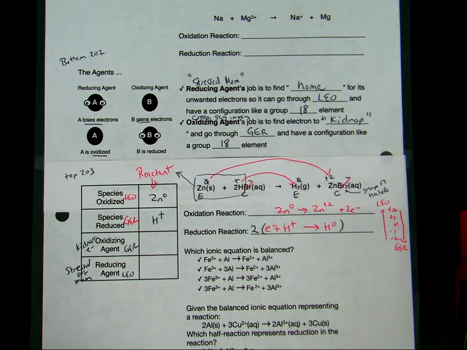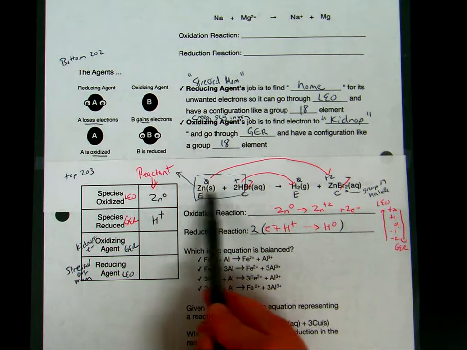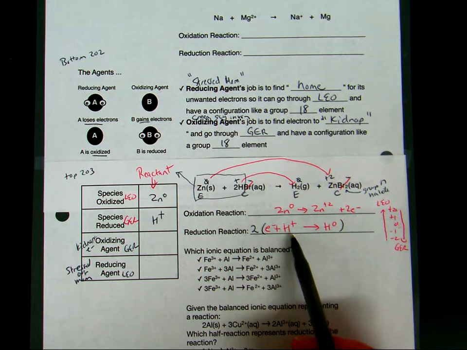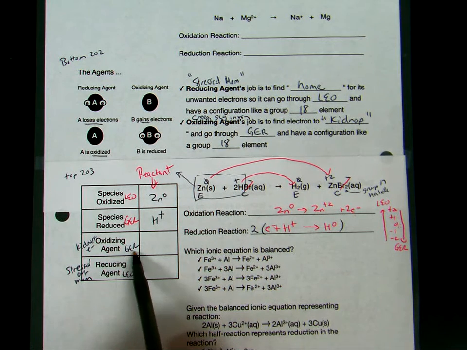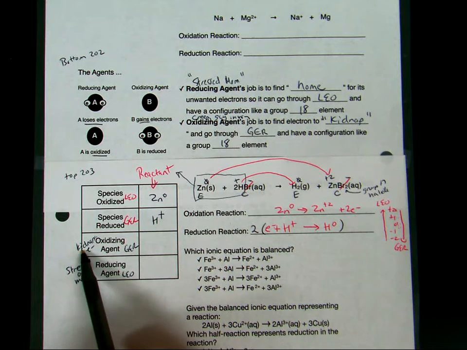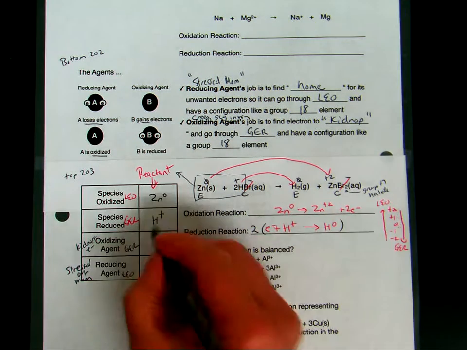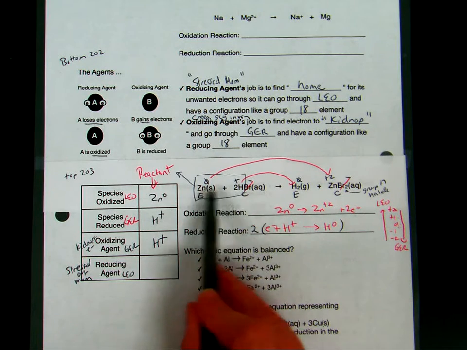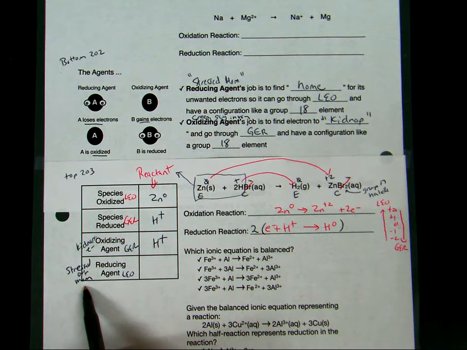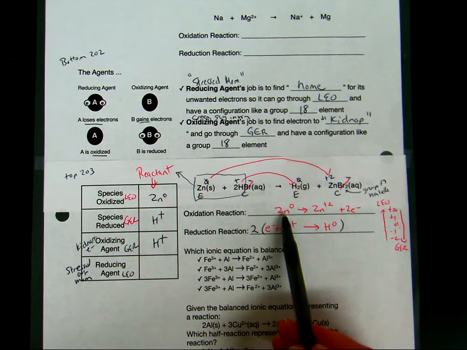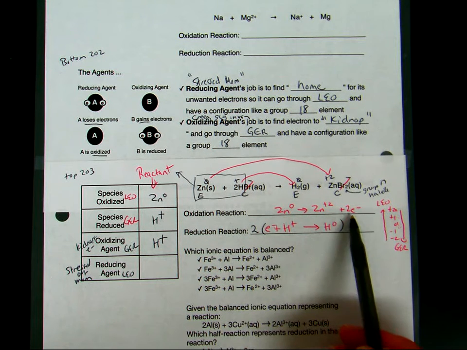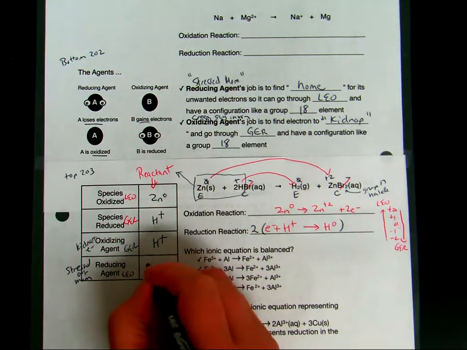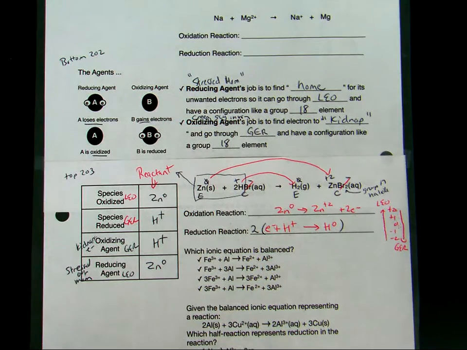So here we go. Which of these two structures, when you look at their half reactions, shows a gaining of electrons, aka kidnapping the electrons? That would be the H plus. Which one of these two is the stressed out mom? Needs a day off, needs to send the electrons away. So if we take a look, Zn ends up losing 2 electrons, so the Zn0 is our reducing agent.